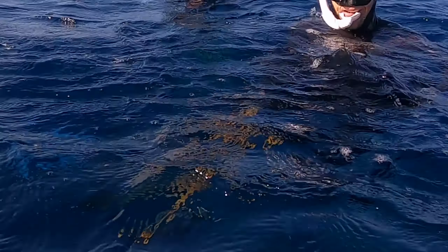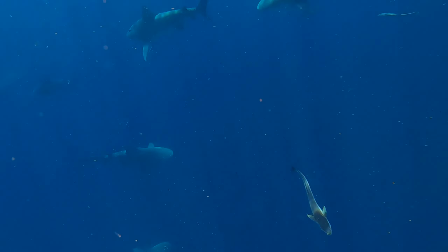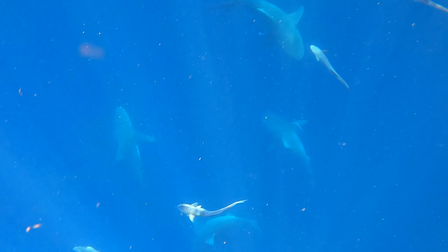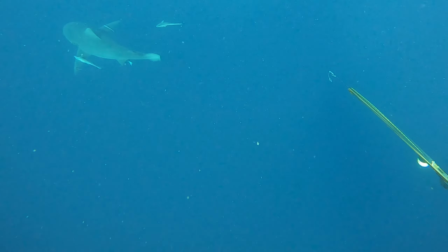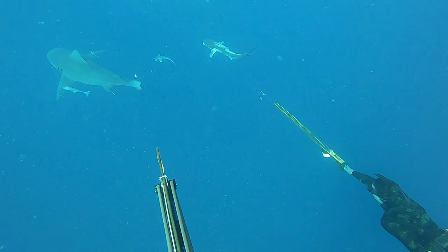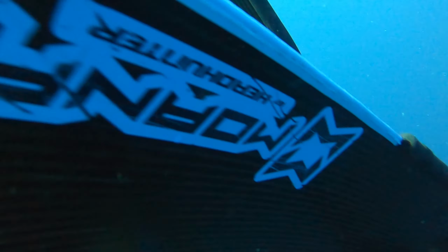At this point on, we decided power head only. The sharks are just getting way too fired up. So what a power head is, it's a bullet attached to the tip of a spear, and it's a 9mm bullet, so once the spear hits the fish, it detonates and shoots the bullet forward.